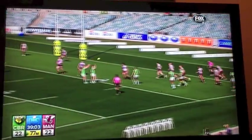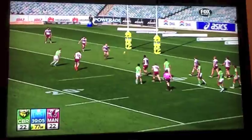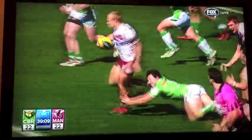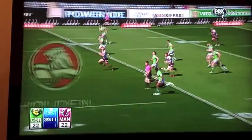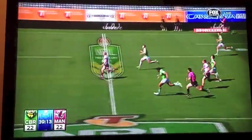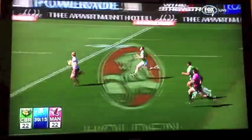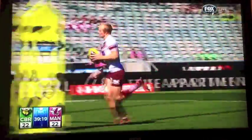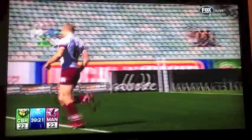They've tried to go down that short side on a number of occasions. Last tackle, Warboys. What an awful end to the set there from the Canberra Raiders. And Manly, through Short, will race away. The chase coming from Heffernan. Heffernan won't have the legs. And Sam Short will get his second, and Manly will lead at half time. What an extraordinary turnaround right on the bell.